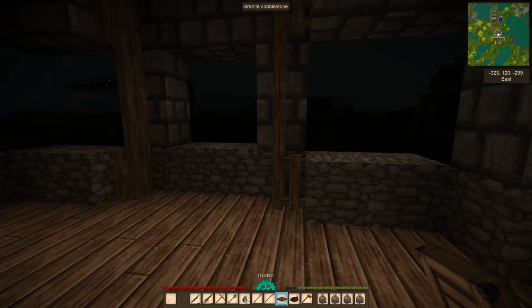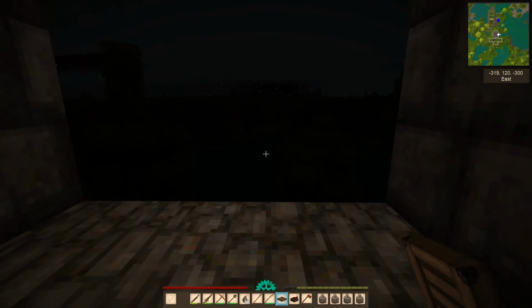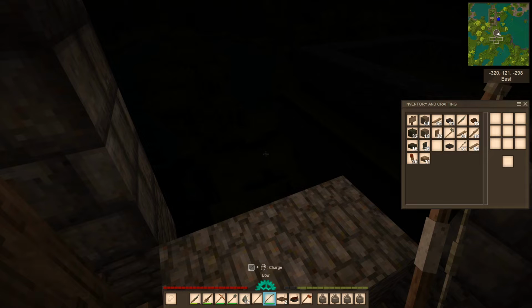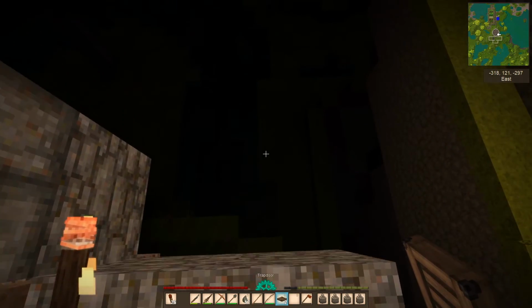Oops, here we go. I was thinking, you know, I've got this spot in front of the window. That might be a good spot for it, because it is right over here. Let's grab the torches here, put them in my offhand again. Come on, there we go. What is the best spot for this?